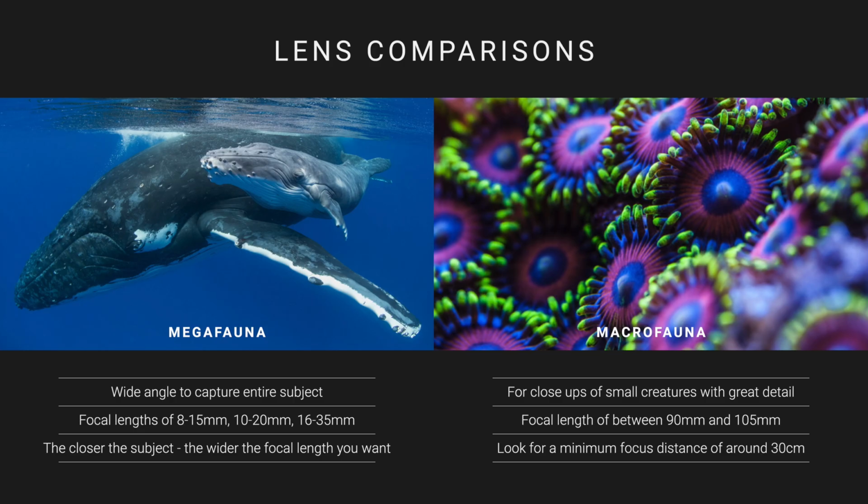When choosing a lens, it's really important to consider what subject you're going to be shooting. Is it going to be megafauna that's really big and that you want to capture the entire animal in as well as the landscape, or is it going to be more like coral and smaller invertebrates and macrofauna, in which case you're going to have to find a special lens for that.